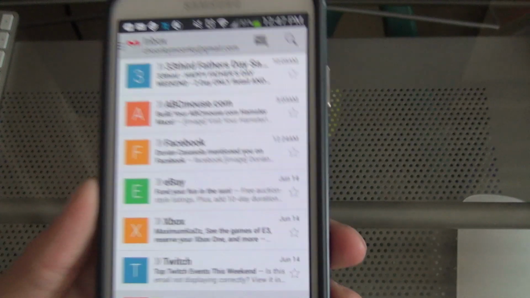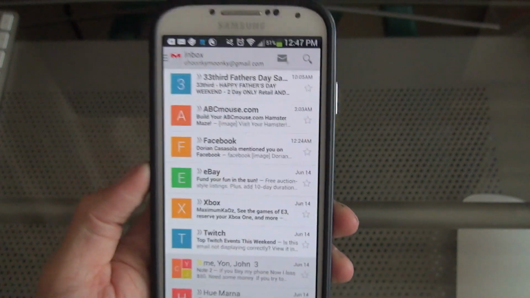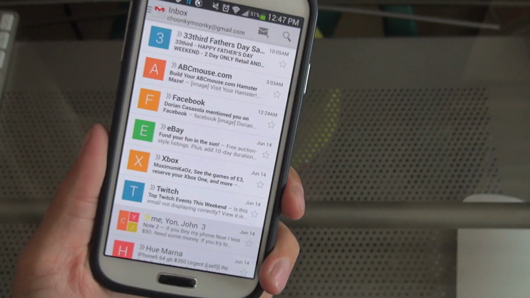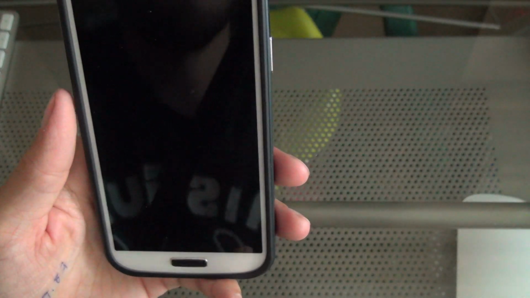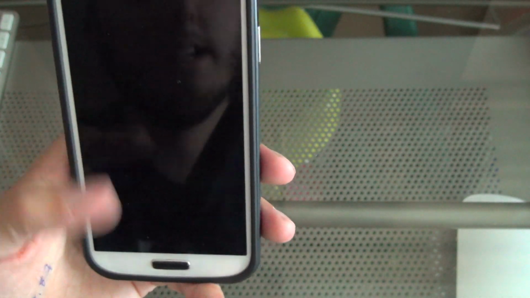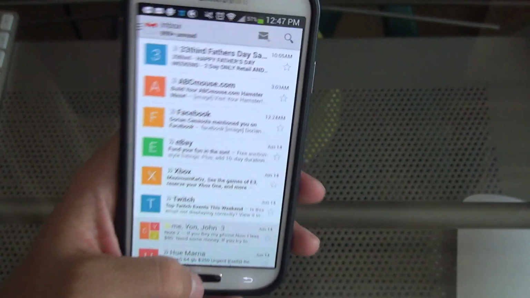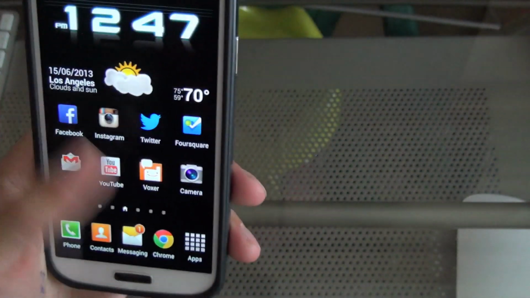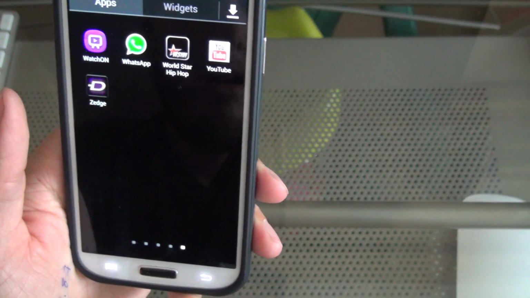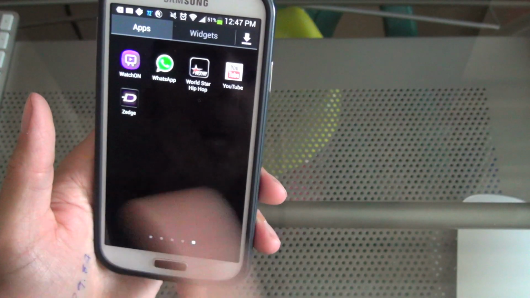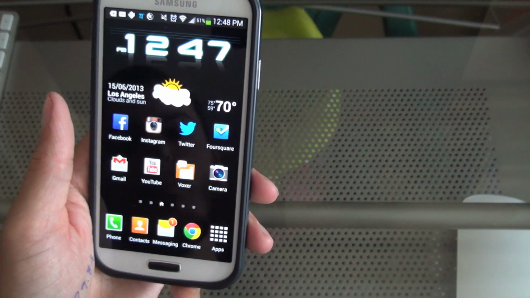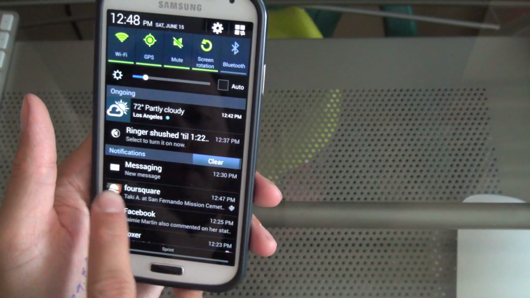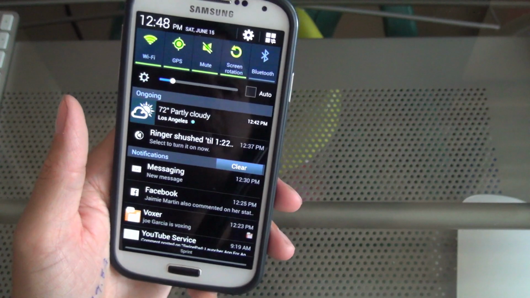And what you're seeing here is the new Gmail. I might do a video on how to install the new Gmail. Let me know if you guys want to see that. If not, you can check out What Would Josh Do, WWJOSHDEW, and he has a video on how to install it. That's actually how I got it. And that's about it, other than the messengers, WhatsApp, and things like that. I haven't installed too much stuff on my phone. So I just use the stuff that I find helpful.